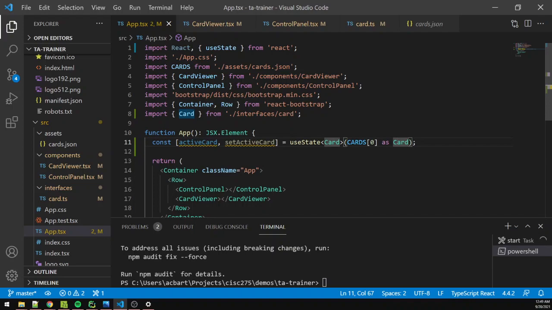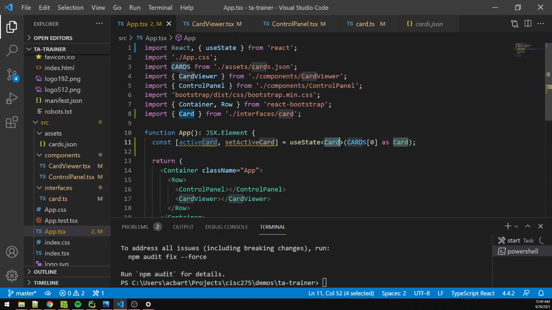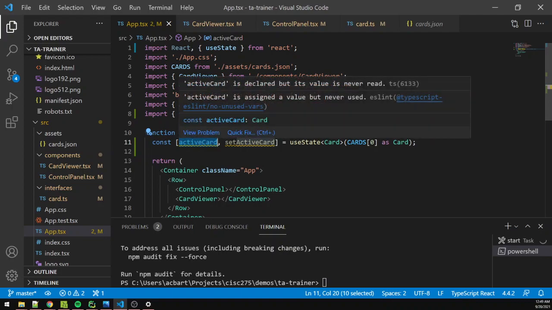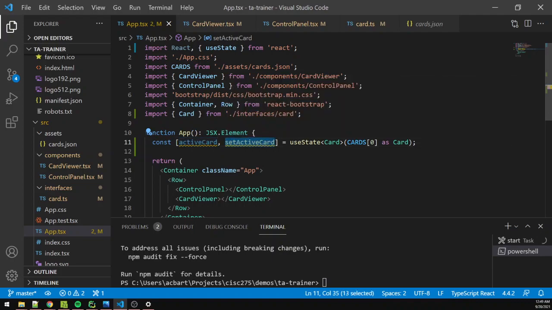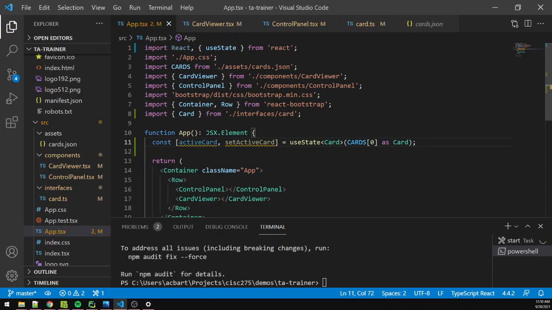At this point, what have I done? What have I created? I have created some new state for my application, and it will be of type card. I've created essentially a new variable, activeCard, that will be of type card, and I'll be able to access anything that I would for a normal card. I'll also have the ability to update that variable using setActiveCard. So I will never, ever write something like activeCard equals a new card. Well, I can update its fields, but I'll never try and update activeCard directly. Instead, I'll always use setActiveCard to set it to something new. And that'll be important. We'll see why down the road.